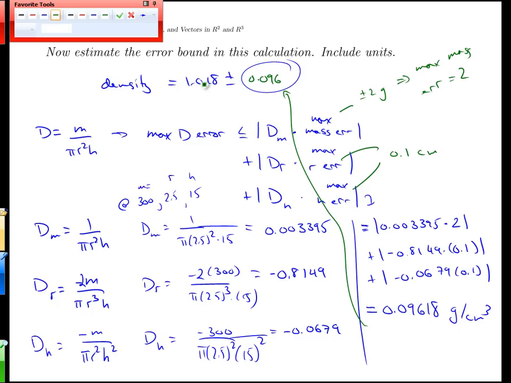And so we can see that our average density around water is actually not bad, but there's a fairly significant error here of close to 9% on that measurement. And the errors that we have are fairly small. We should notice that 2 out of 300 is fairly small, 0.1 out of 2.5 is a bit bigger, and 0.1 out of 15 is not that big either, it's less than 10% anyway. But when we combine the possible effects of all three of those ganging up together in the appropriate way, the error could be as large as 0.096 overall.